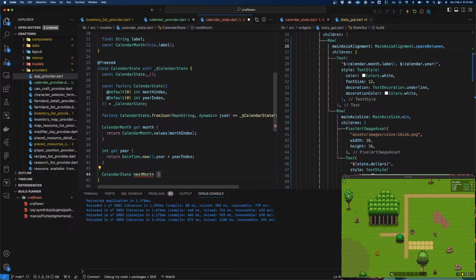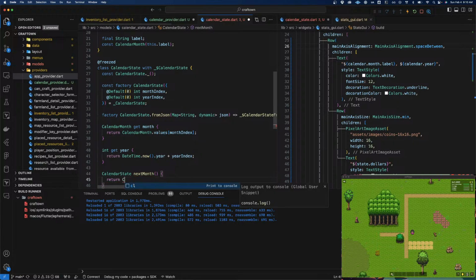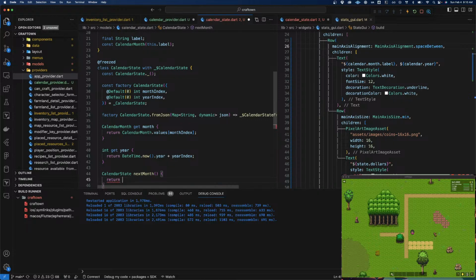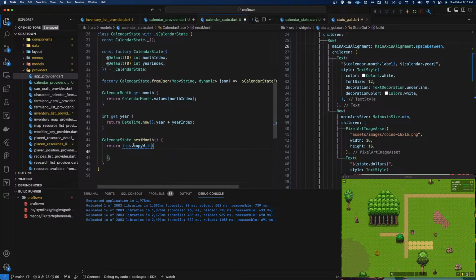This will be like a factory. We'll do a function and return a calendar state, or I guess this.copyWith, which actually we don't need the this technically. So we do month index: new month index, year index: new year index.